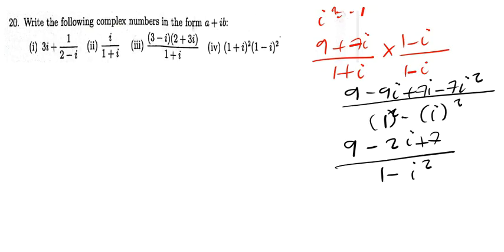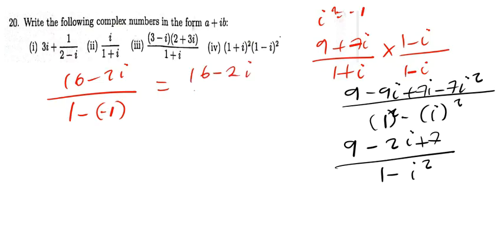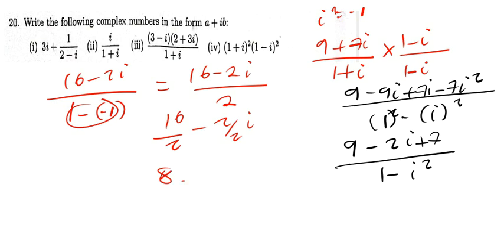So 9 plus 7 is 16 minus 2i divided by 1 minus negative 1. So 16 minus 2i divided by 2, because this is going to be plus. 16 over 2 minus 2 over 2i. 2 there 4, we know 8. 2 there i. This is the answer. So the one who was asking, you have seen now that there is minus, but here there is plus. So this is still okay.